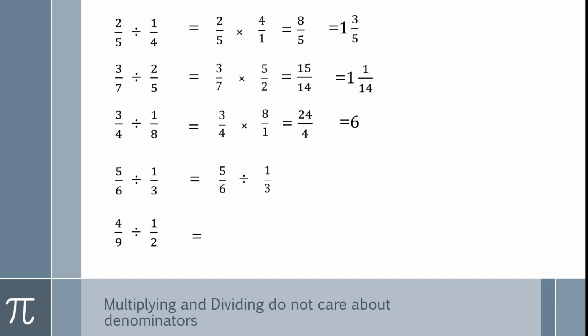So let's do this again. Flip the second fraction upside down. It becomes 3/1 and it changes to a times. Then that equals 15/6. So it's 2.5.